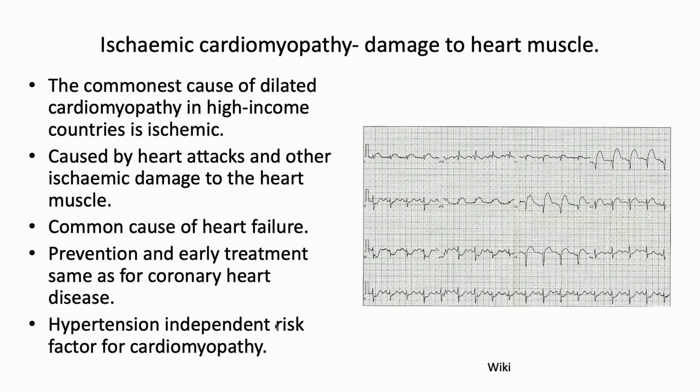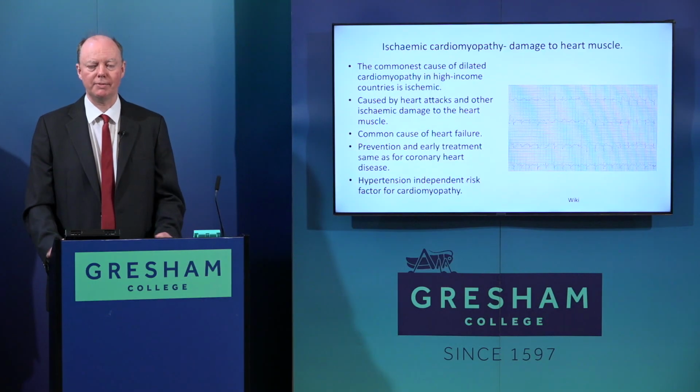The most common cause of dilated cardiomyopathy, in high-income countries at least, is ischemic cardiomyopathy. And this is damage to the heart muscle because it's been short of oxygen. This is most clear when people have had a heart attack and the bit of the muscle wall during the heart attack, as it was starved of oxygen for a long enough period, has actually died. But ischemia is one of the most common causes of cardiomyopathy. This can then in turn lead to what is called heart failure, and I'll talk about heart failure in a few minutes. The prevention of ischemic cardiomyopathy is therefore the same really as the prevention of coronary heart disease. All the things which are good for that, improving exercise, stopping smoking, reducing cholesterol, reducing hypertension, for example, are all part of the things that reduce the chances that someone will go on to get cardiomyopathy.